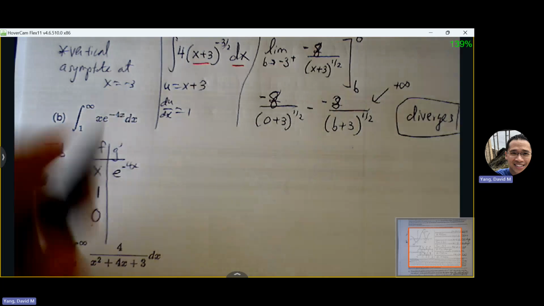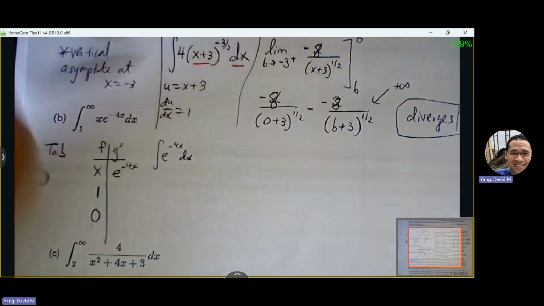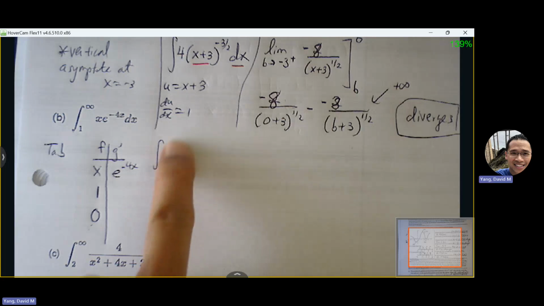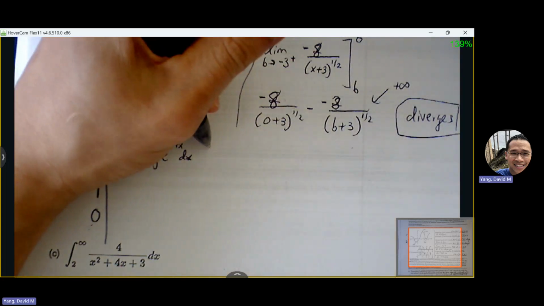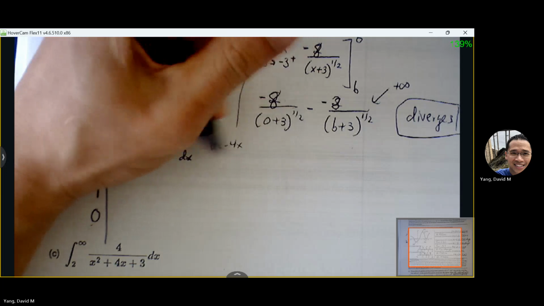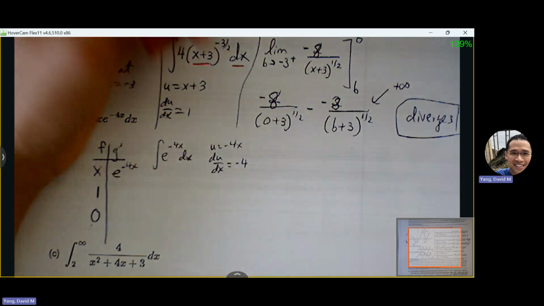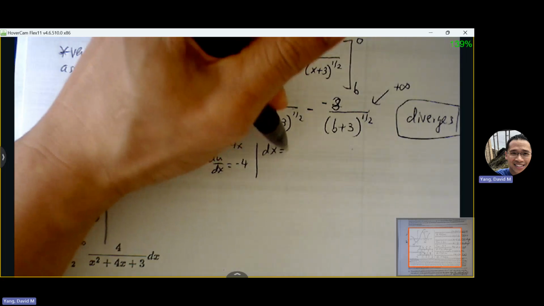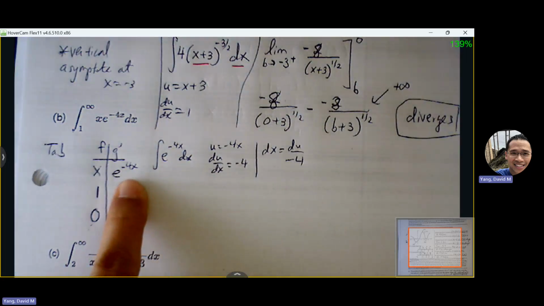The integral of e to the negative 4x takes a little bit of u substitution. What's going to come out of u substitution with that negative 4x? Negative 1/4, yeah. If you know that pattern, you don't have to go through a full u substitution, but I just want to show that it is negative 1/4 each time we take the antiderivative.